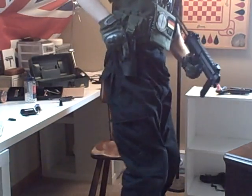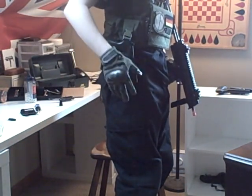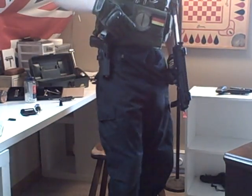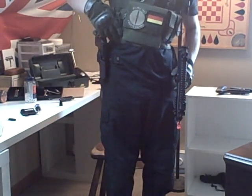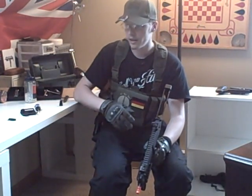If you can see right now, I have my Hong Kong Industries PX4 in the Serpa holster. I'll probably keep this. But besides the vest, I'm also switching camo styles. I used to run this a long time ago, but now I just run all black because CQB is fun.